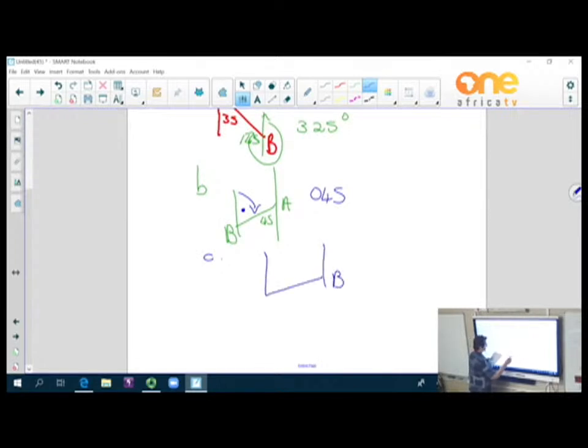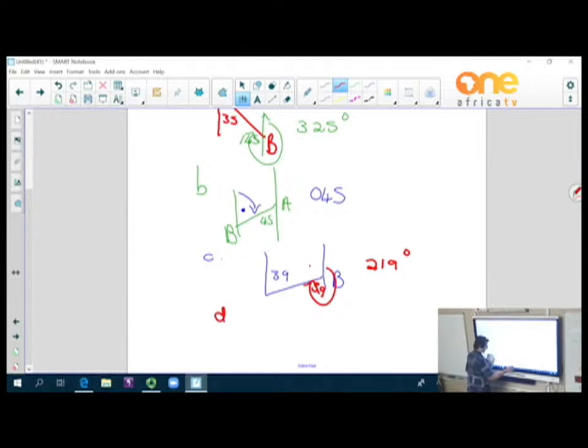Number C. There's my B. This one is 39 degrees. So what do I want? This is the bearing that I want there. You can add the reason that this little one is also 39, alternating, or you can find that one. So if I say 180 plus 39, then I have 219 degrees.